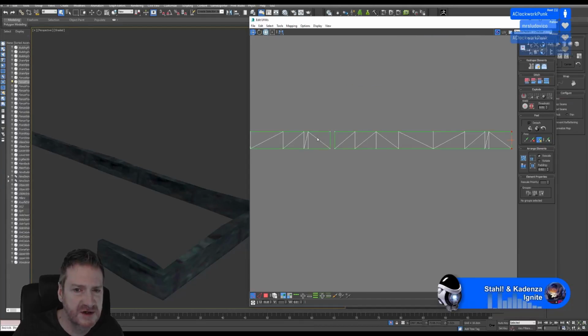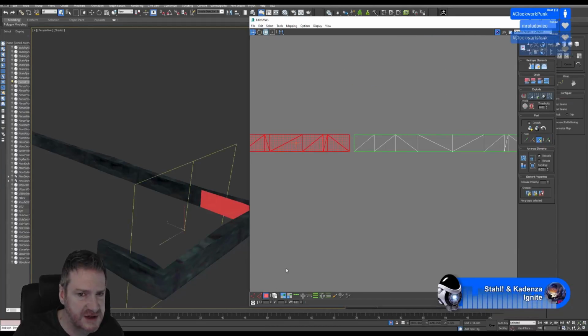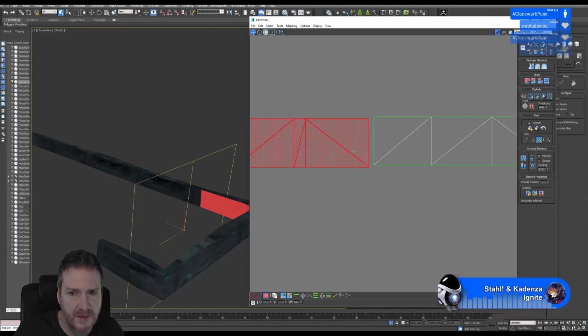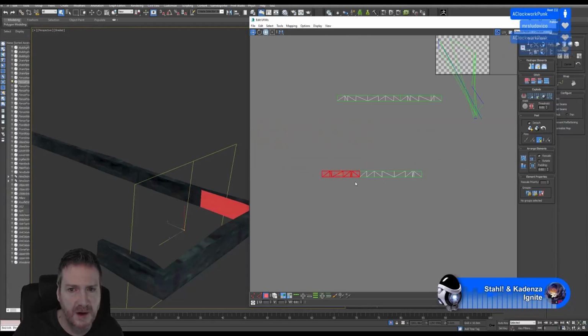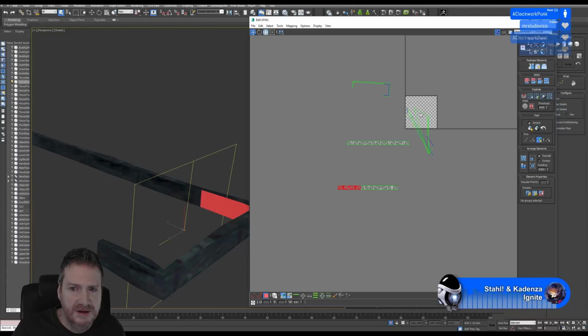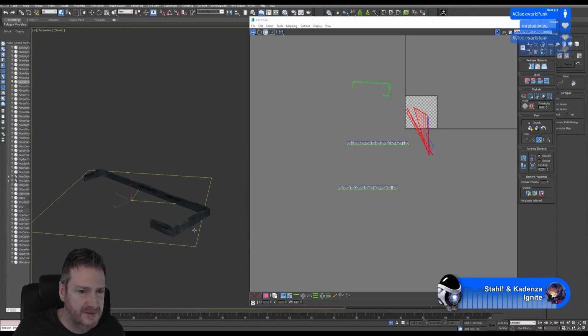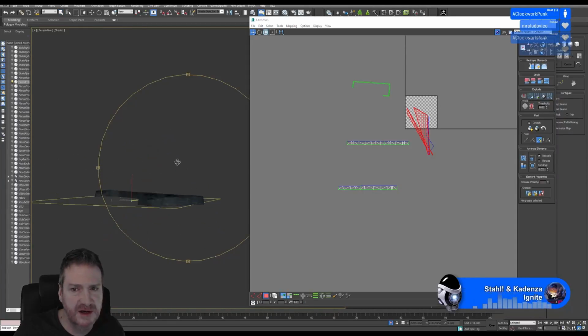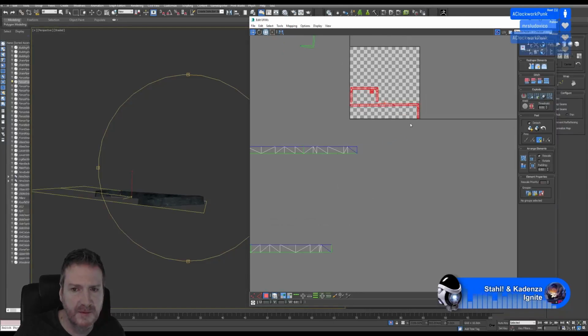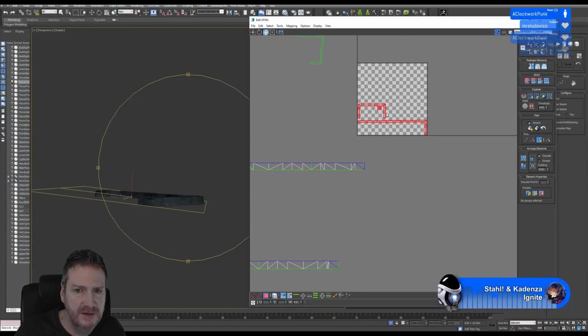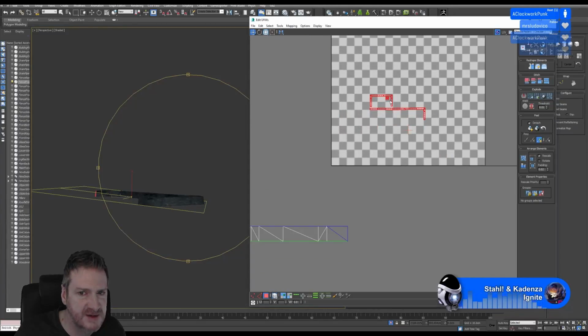Alright, let's just move these two close to each other so that the textures will match up. So this should be the bottom, which we're never really going to see. Again, let's just do a flatten mapping. Again, I'm going to scale them in to make them quite small because we don't need much UV space for these bits we're never going to see.